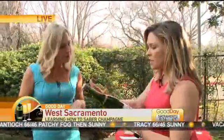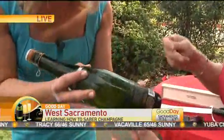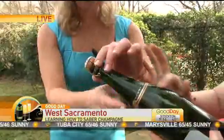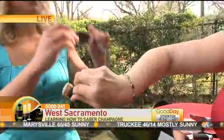Okay, very important. So I start — you said I have to look for the seam. Yes, so you're going to find the seam on the bottle. It's where they fuse the glass together, and there it is, right there. You're going to grab the bottle, have a good grip on it. We're going to take the cage off. Yes, please do that. But first, I'm going to get you some shades — a little protective eye gear. Put those on first.